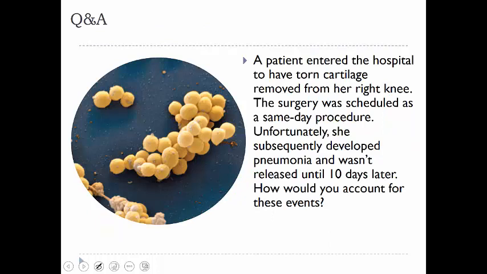So we come back to that. The patient came in, torn cartilage, same day procedure, however they didn't come out until 10 days later. There could be several reasons. Number one, they could have caught a nosocomial infection. Number two, they could have had an opportunistic pathogen that they already had that came in when they were compromised due to the surgery. And I think if you think about it, you might be able to come up with some other reasons why it might have occurred.